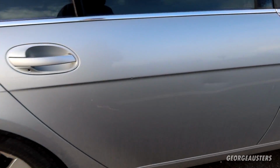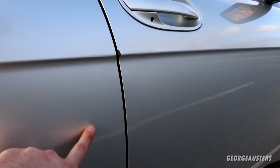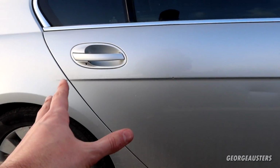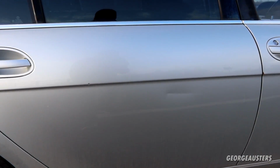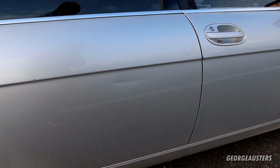As you can see on this door right here, we have this dent slash scratch, another scuff there, another slight chip there. Nothing major, nothing really that you would not expect from an 18-year-old car that's covered 145,000 miles, but just things that I'm pointing out right now and things that we may potentially fix at a later date.